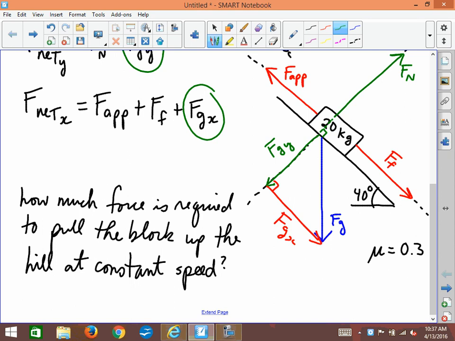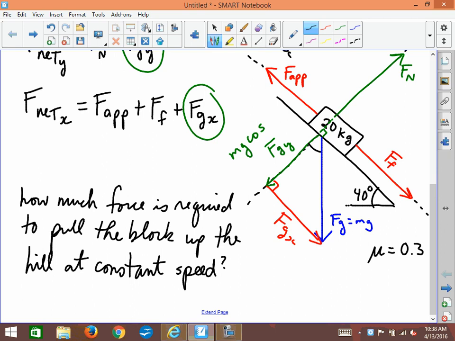Now we know how to figure those out, don't we? If we could get an angle in the triangle, we can actually figure out a lot of numbers here because we know that gravity is mg. So let's remember that gravity is mg. That means that this side, if I could figure out this little angle right here, I could call this FG, which is mg, sorry, mg times the cosine of this little angle that I've drawn. Let's see if we can figure it out.